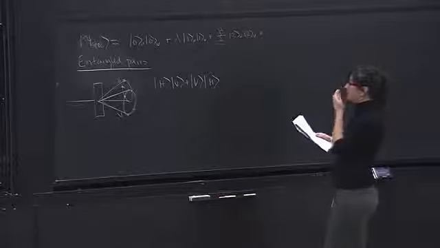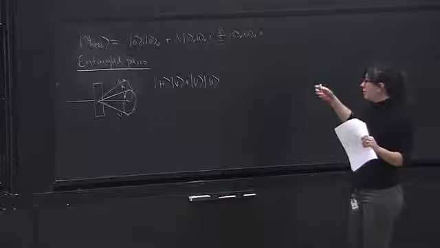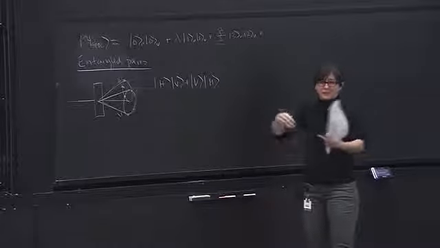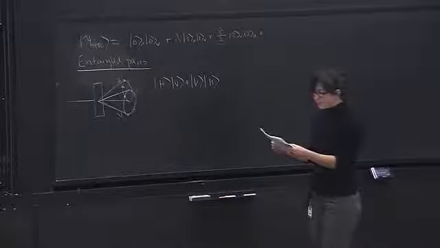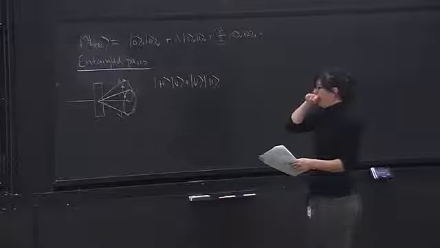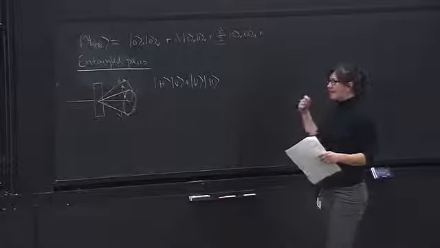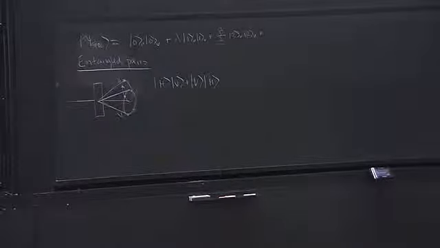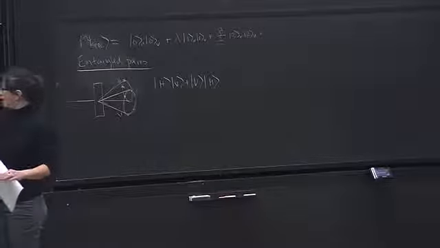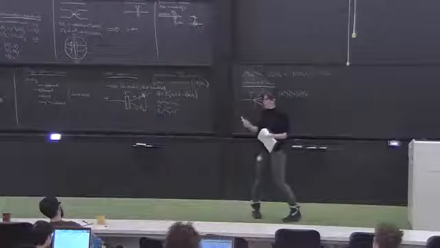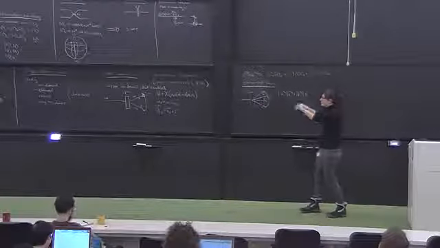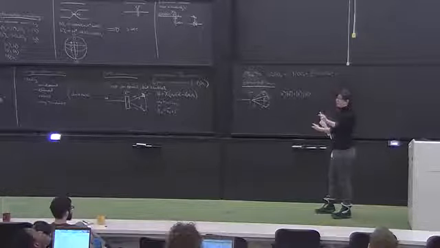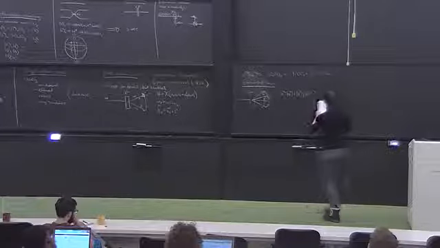Okay, so I mentioned photons don't like to interact with each other. And even though we can create entangled pairs, what we really want is to be able to entangle two pairs that already exist, so that we can do some sort of operation. So one way to do it is to use a nonlinear crystal. Here I was talking about a Chi2 nonlinearity that relates 3 photons with each other. But in order to make 2 photons come in and 2 photons come out, you want something that has a relationship between 4 different photons. So we want to use a higher order nonlinearity, what's called a Chi3 nonlinearity.